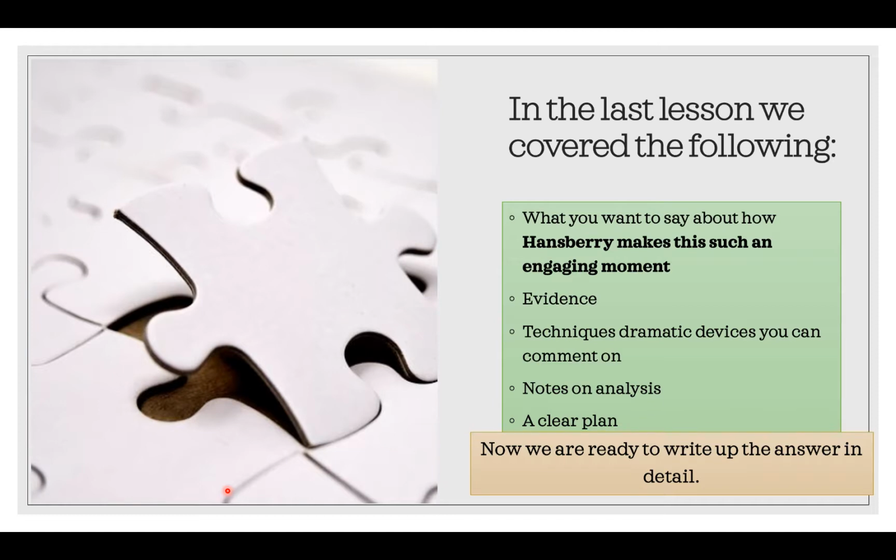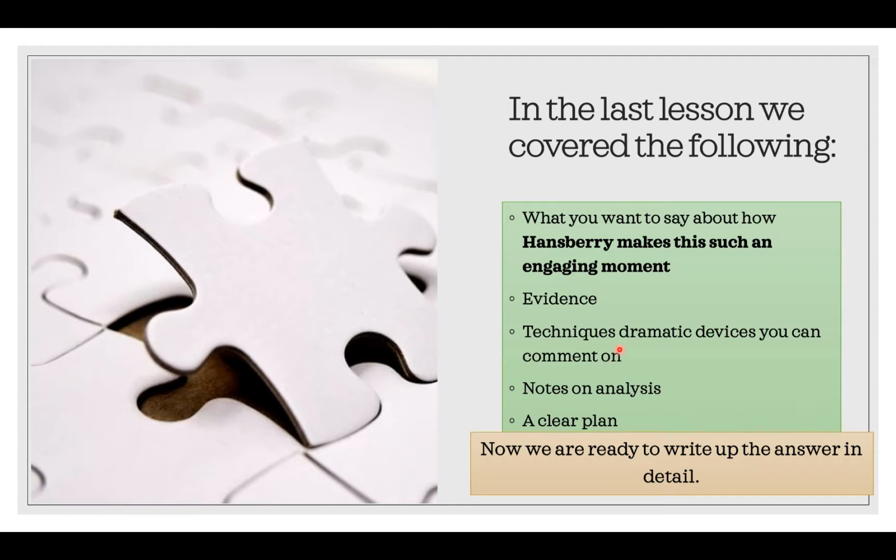Last lesson we looked at the question, the extract, and we decided what it was that we wanted to say about how Hansberry makes this such an engaging moment. So engaging was the focus, and that's what helped us make our selections as we moved through the extract. At this point, we've got an array of different evidence that we might use, and we still have some evidence that maybe we won't use.